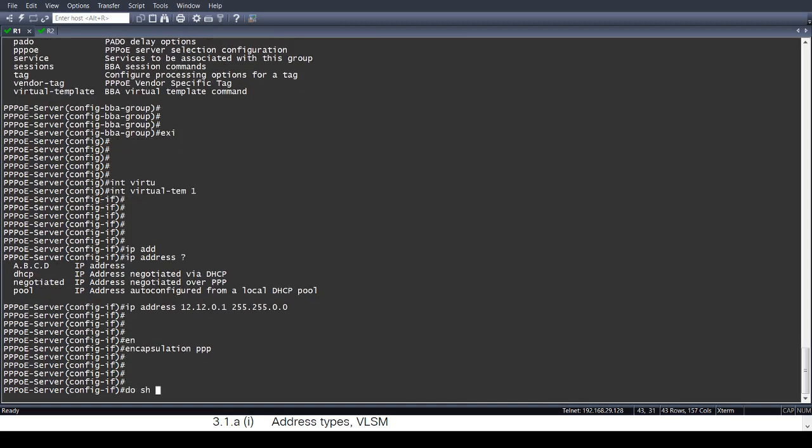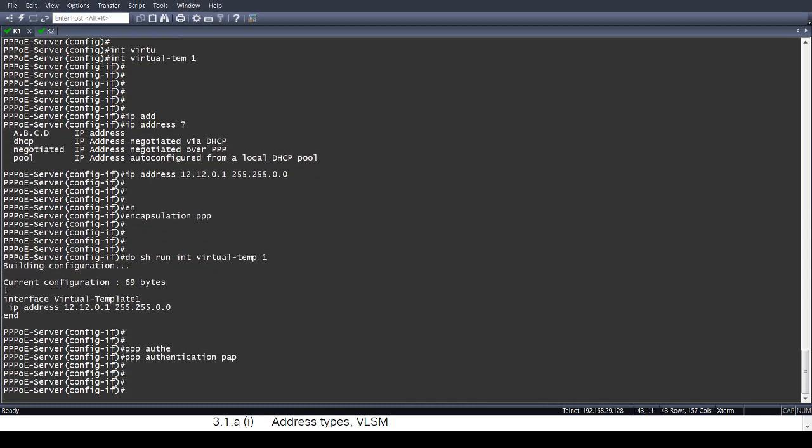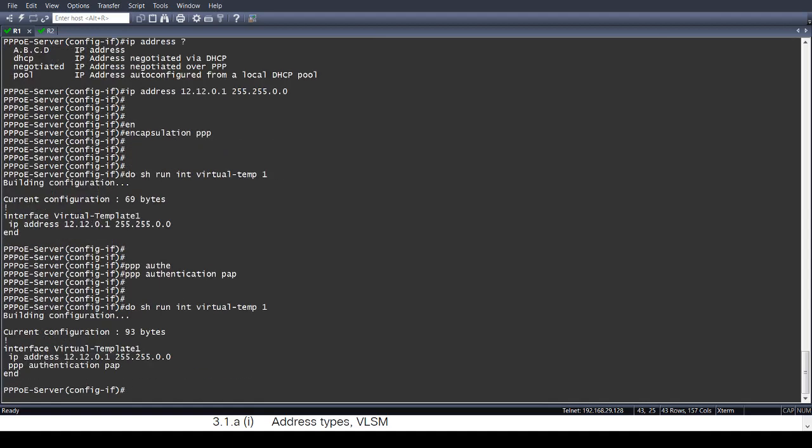So let's do a quick overview of our virtual template. So do show run interface virtual-template 1. What we have here is just the IP address. Okay, so we say ppp authentication pap. So we assigned the IP address, and now we also have to configure how we are going to assign an IP address for the peer on the other side, because I am the server, and that's the client.